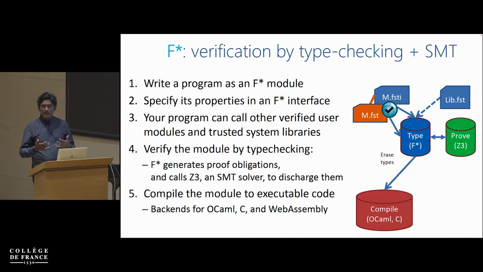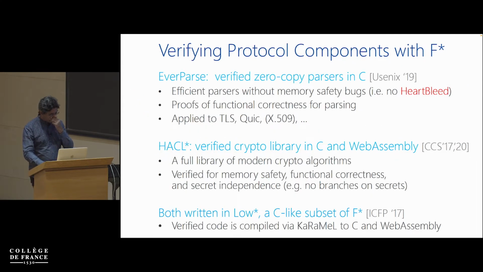And once your verification has passed, you can then call the compiler to generate OCaml code or C code or whatever. So that's a rough recipe for what you're going to do. This particular methodology has already been used for doing a bunch of interesting projects. We talked about crypto libraries, and we talked about parsing.